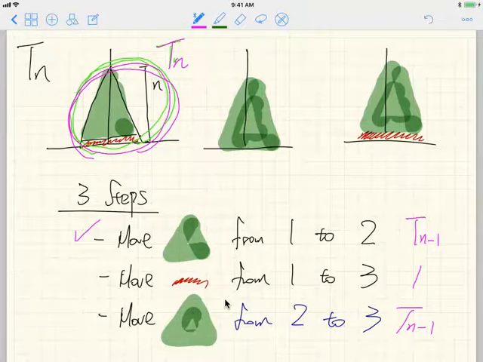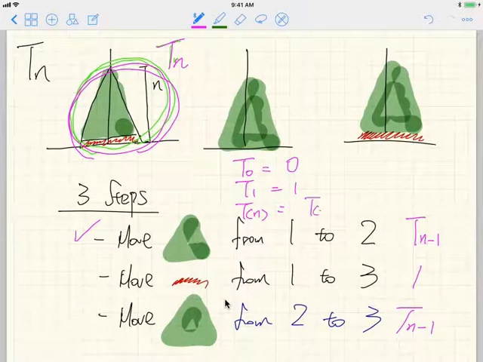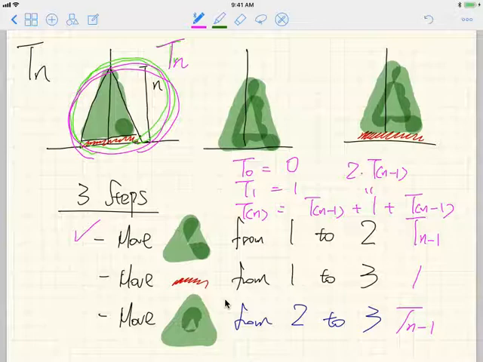So now in total, you can see that this is what you will have. First of all, we know that T0 is simply equal to 0, base case. Also, T1 is equal to 1, but it's not really necessary. And what about Tn? It's going to do step number 1, plus step number 2, and plus step number 3. In this case, it's going to be 2 times Tn minus 1, and then plus 1. It's a bit mathematical, right? Hopefully, you can just maybe review the notes. Any questions until now?